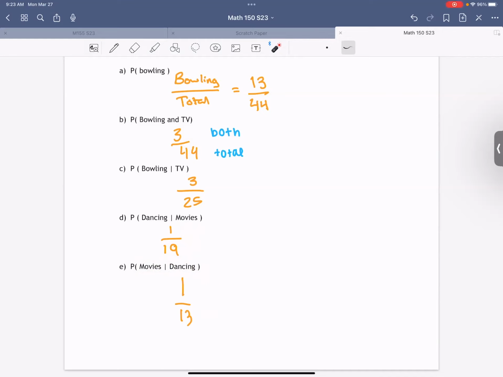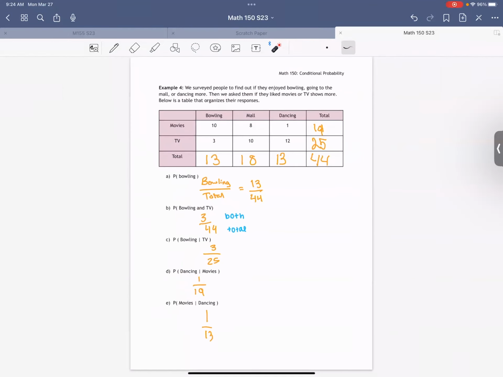Perfect, right? And as you can see, if I switch around the two events in D and E, the probabilities are different. So it does matter what order these go in. The number of people that have the second event changes that bottom number. So the order does matter when we have that conditional probability line there. Okay. Any questions on example number 4? All right, I think I burned this into your brains. I think we're all good on this. So I think we're ready to move on to our next section.